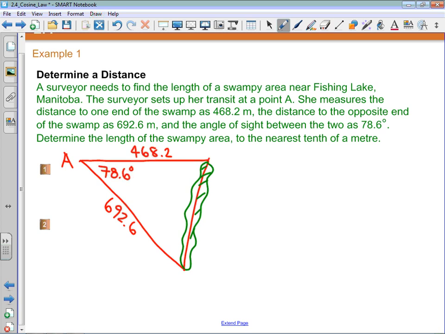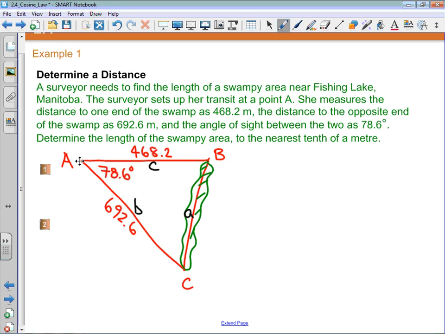Now, if you're going to deal with the cosine law, if you have the option, label it as ABC, and it will make using your formula sheet easier. So because the transit is in the top left here, I'm just going to go clockwise around my triangle. And then just to make sure that we see that connection between the cosine law, I'm also going to label my sides as A, C, and B. Now, that labeling is very, very consistent with the sine law. The sides get the lowercase version of the angle that doesn't touch them, or that is opposite to them in the triangle. All right, looking at this triangle, I can see that I need to solve for A squared, right?